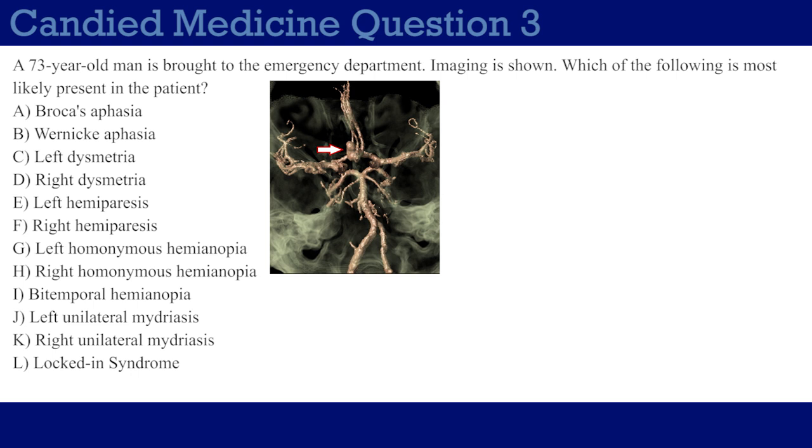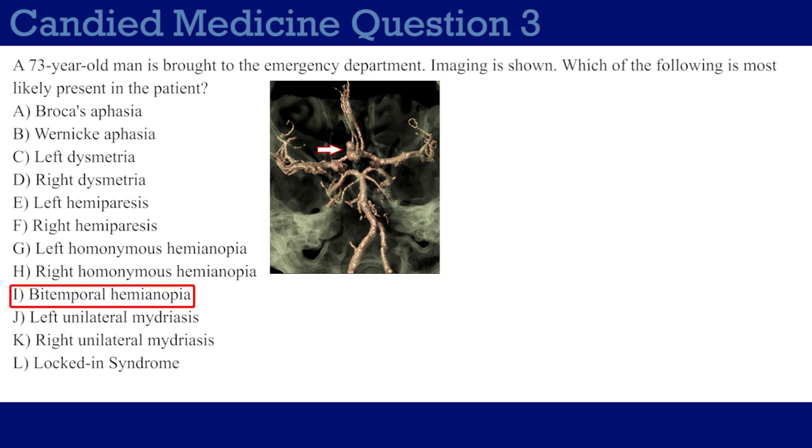I would actually argue the image I chose here is pretty nice by comparison to some of the ones I've seen on the MBME. But anyway, obviously my goal here was for you to immediately recognize yourself that this is the circle of Willis. I didn't want to provide too much information because you should recognize this. It's very distinct. And they tend to give you pretty specific symptoms for a stroke or aneurysm in the circle of Willis. So right here, I had that vague arrow pointing to what looks like an aneurysm at the anterior communicating artery. So the correct answer choice here is actually I, bitemporal hemianopia.